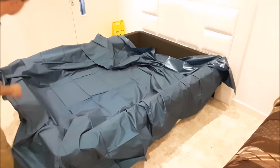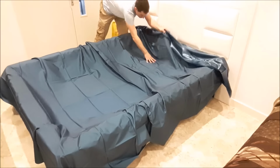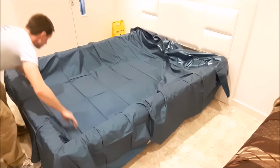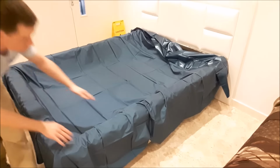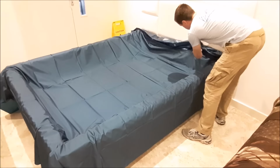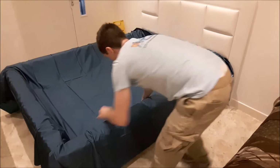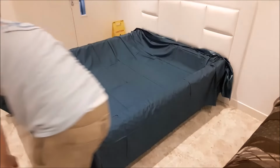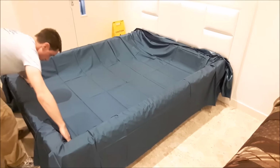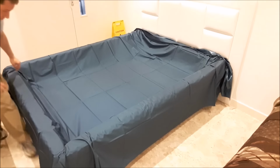So you just shake the liner into position. The safety liner is grained on one side and it's shiny on the other. Have the grain side up. It's a frictionless liner, so put the grain, the rough side, up. The safety liner is a big flat sheet. Try and get it as equal as possible all the way around. Make sure that the spare liner that's hanging down towards my feet at the moment is equal on both sides and all the way around at the head and the foot end. So if it's hanging down 15 inches, make sure on the other side that's hanging down 15 inches too. Just get it as central as possible and as straight and crease free as possible.